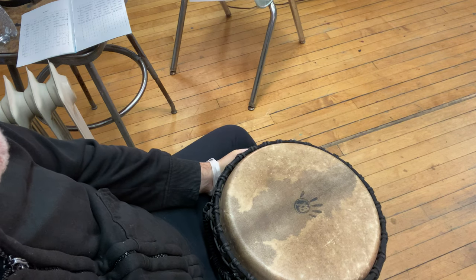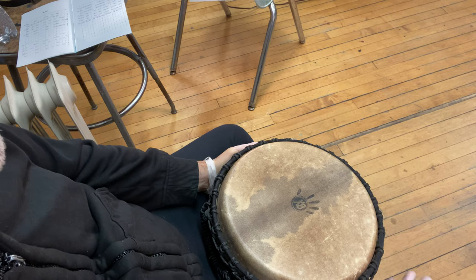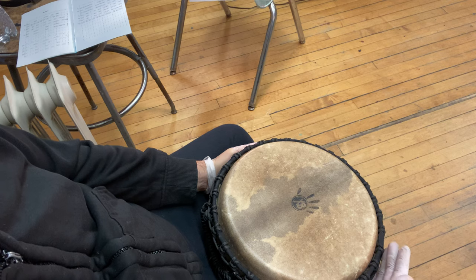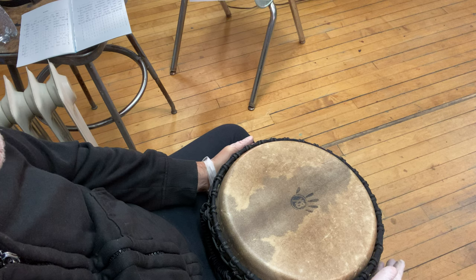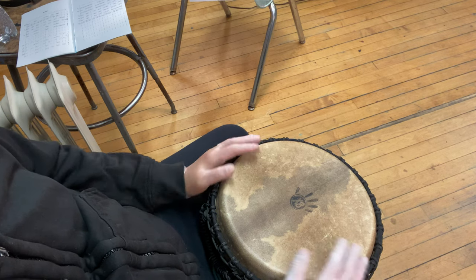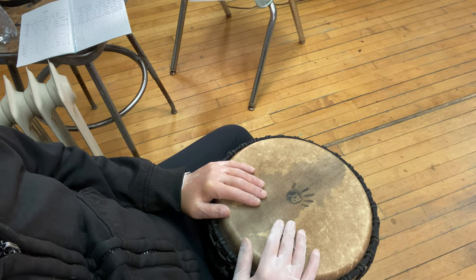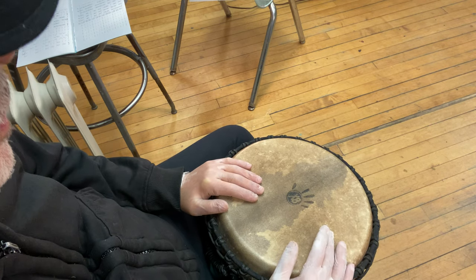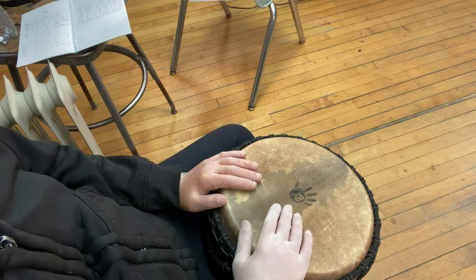Excellent. So, those last three lines, three, four, and five, you can play them separately, or you can connect all three of them. I'm going to connect all three of them for you now so you hear what they sound like. I'm going to play it slow one time, then medium the second time, okay? This is Samba solos, line three, four, five. Then I'll do the whole solo for you again. If you want to play along, you can. You don't have to wait for me.